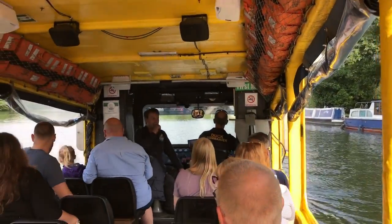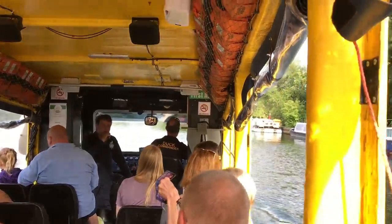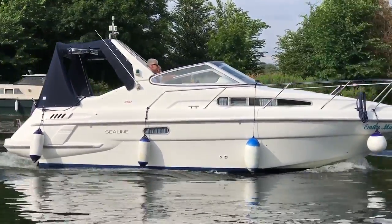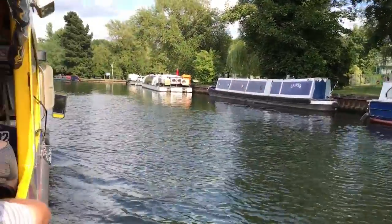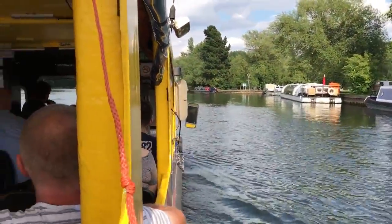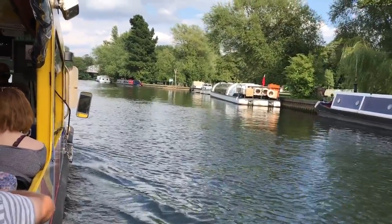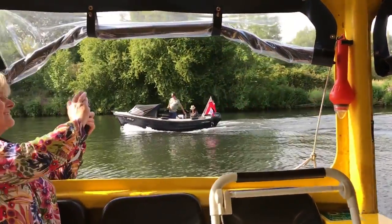Now we're a friendly duck and the River Thames is a lot more friendly than that nasty old road! So if you wave to people on the River Thames, normally they wave back. The River Thames is around 215 miles long. It starts off at a little place called Kemble in Gloucestershire, comes down to the Thames Valley, gets wider and wider, ends up in London where it's tidal, goes through the City of London and disperses down to the North Sea.